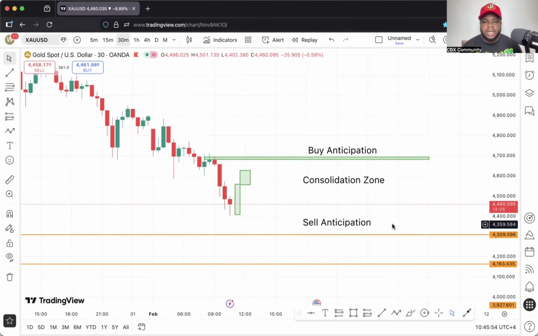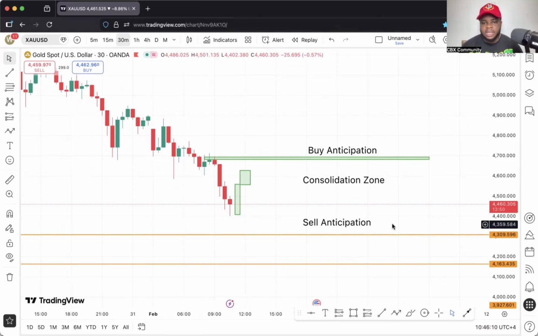Sometimes you can come to the market and meet a market structure that can be choppy, like a different market condition. So all you need to do is not force anything. You need to be patient. Come to the market when you're done with your analysis.